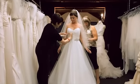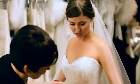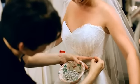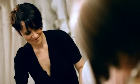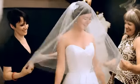When a bride sees her gown for the first time, when it's actually her gown, usually she's very nervous to start with, and then they'll have a look at it and they're like, oh, it's beautiful, yes, of course, that's exactly what I wanted. And then when we put the veil on, and then the mum's there, and it just gets very emotional and very special.